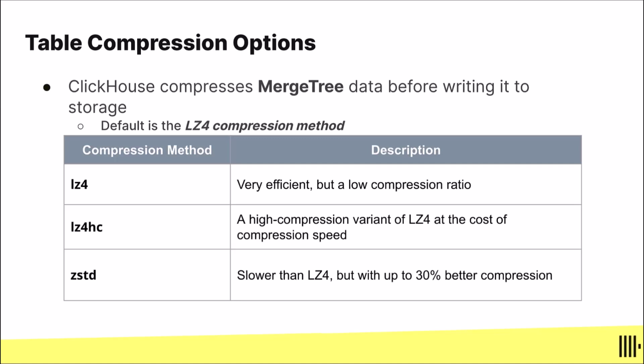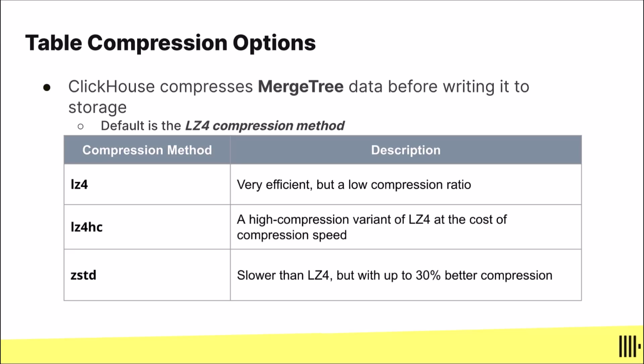When we talked about ClickHouse storing data in column files, those column files are compressed by default without you doing anything. All that data gets compressed using LZ4. And we've tried all the different compression algorithms. LZ4 is a nice compromise between getting a nice compression ratio and also being efficient, because of course we want everything to be as fast as possible in ClickHouse.